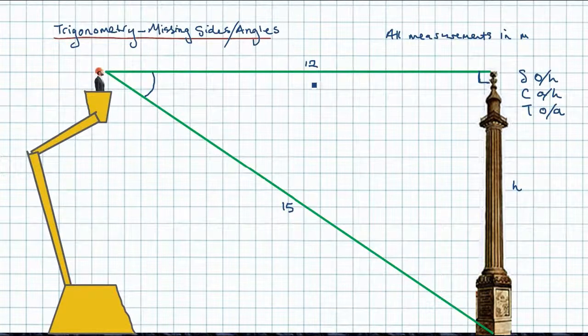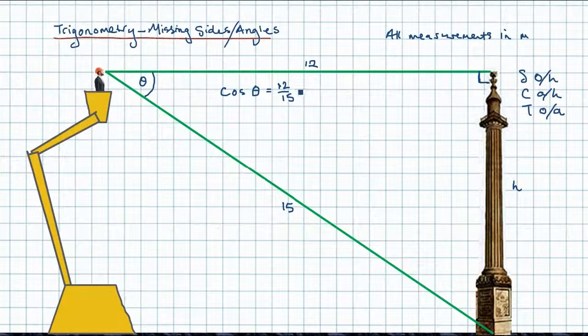So in this case, we've got the adjacent over the hypotenuse as a possible ratio we could use. In other words, we want to use cosine. So if we want to find cosine of, let's call this theta, which is conventional, the Greek letter theta is often used for an angle measurement, so cosine of theta is our adjacent over our hypotenuse, which is 12 over 15.